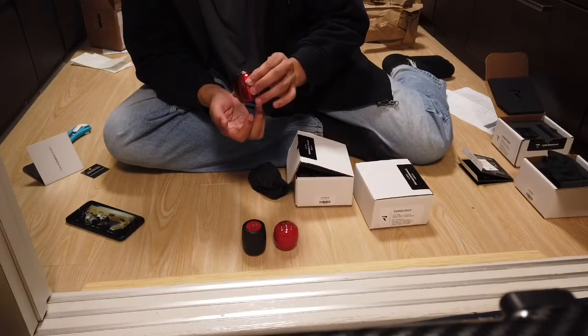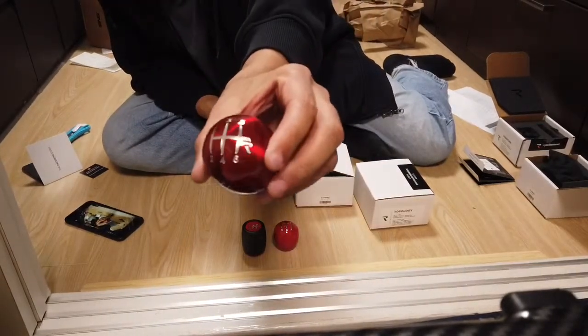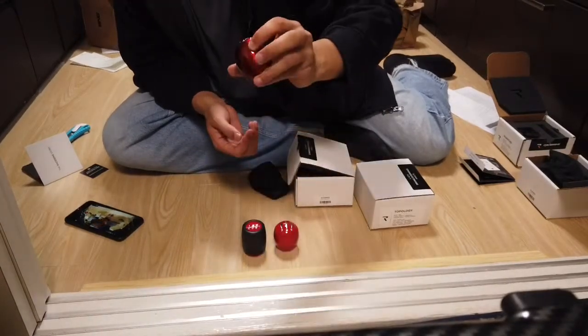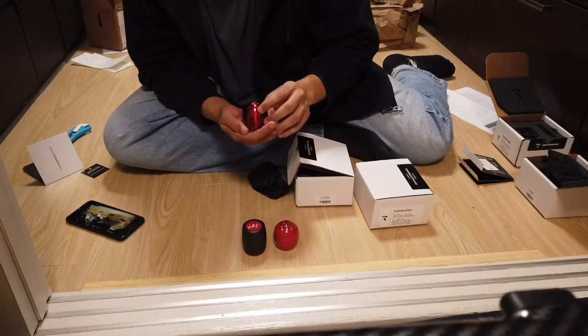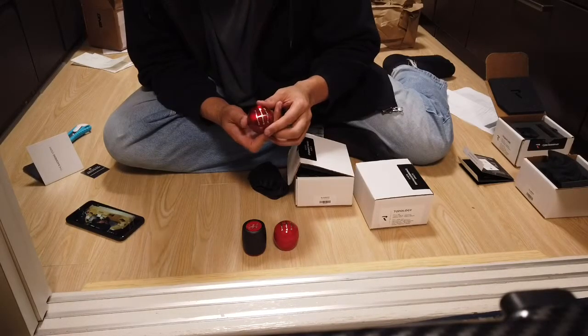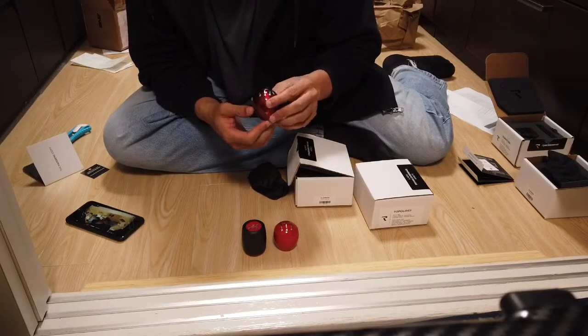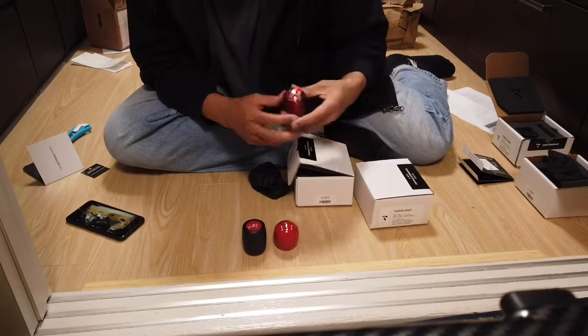translucent red. And oh my god, I don't think the camera is going to capture that look. I'm going to try. Oh, wow. Yo, oh my goodness. This is like an Infinity Stone or something. It's like something Thanos would put on his glove. Like, yeah, I got an Infinity Stone. This is really beautiful.